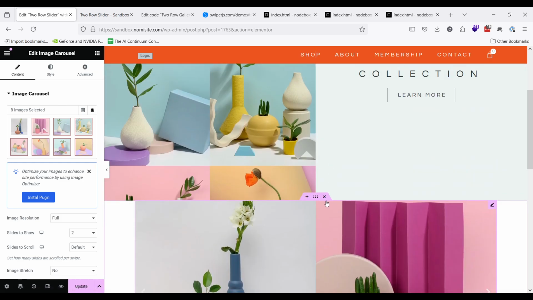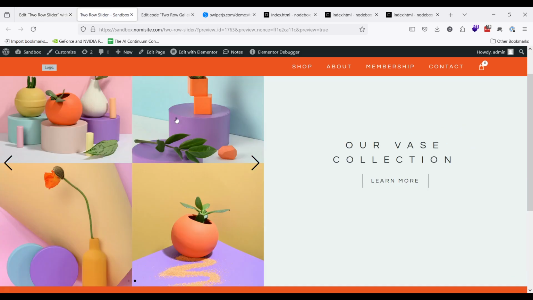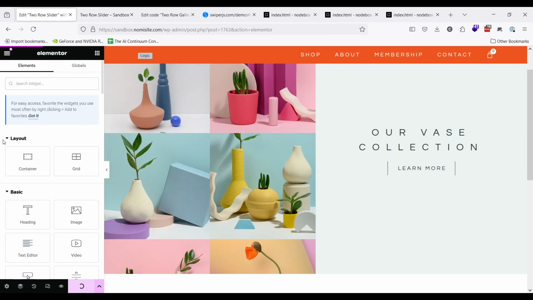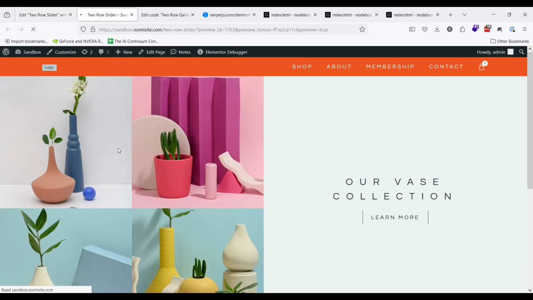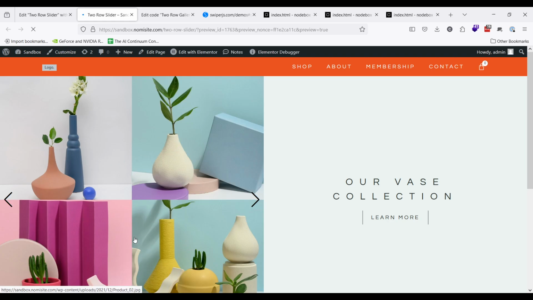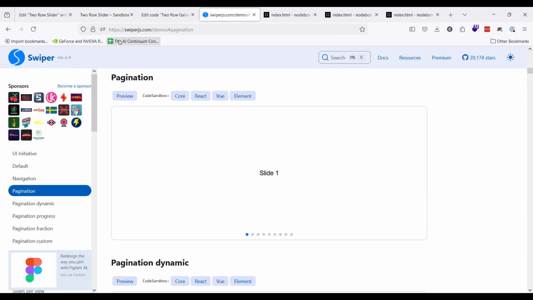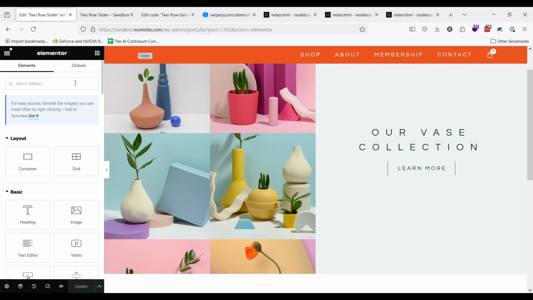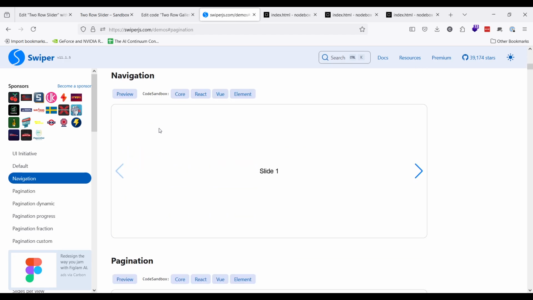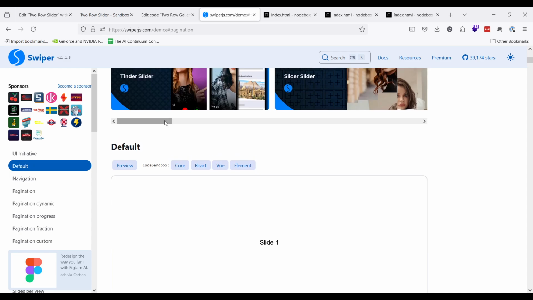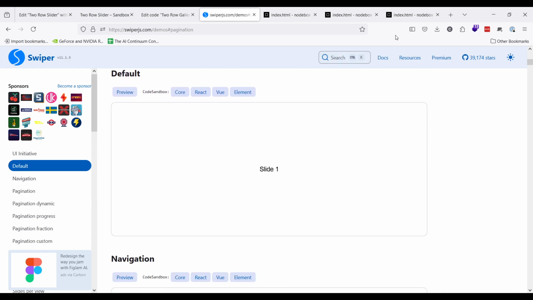So we are going to learn how to create this instead without using the image carousel widget, but also we are going to use the same Swiper JS library that the image carousel widget is using. Elementor actually uses Swiper.js to build most of the carousels and slides, if not mistaken. So let's study a little bit on how it actually works.